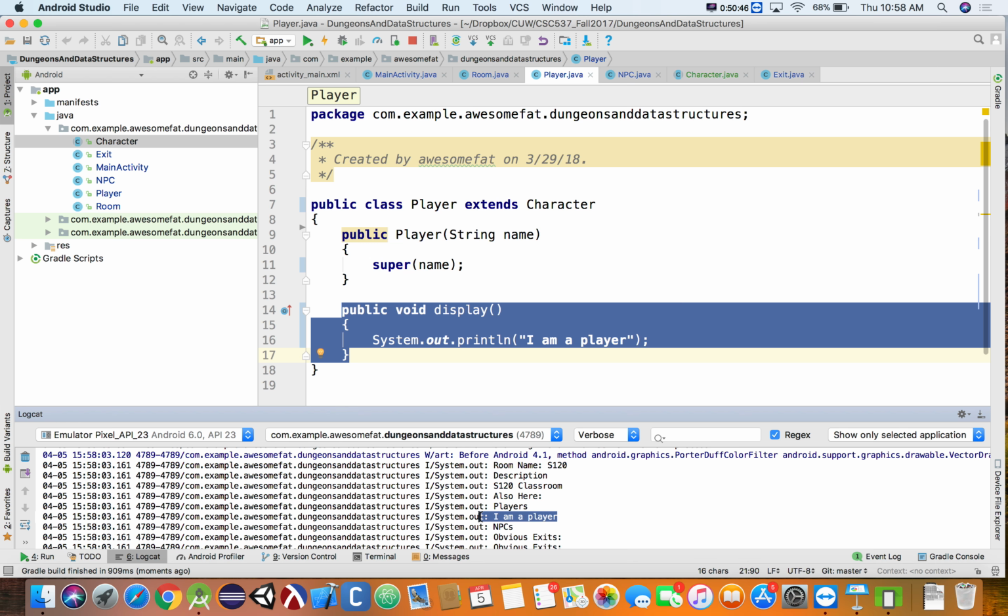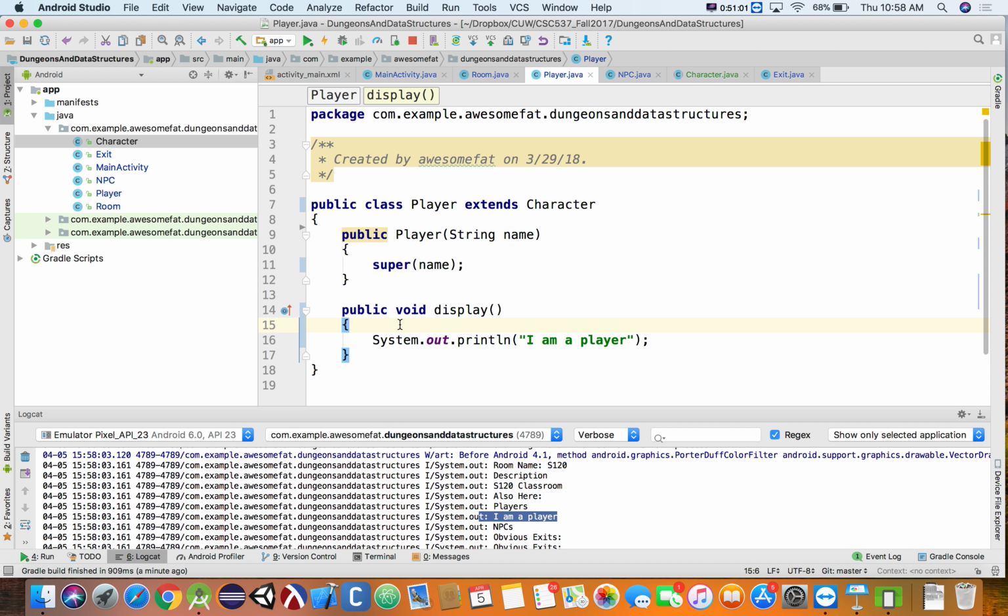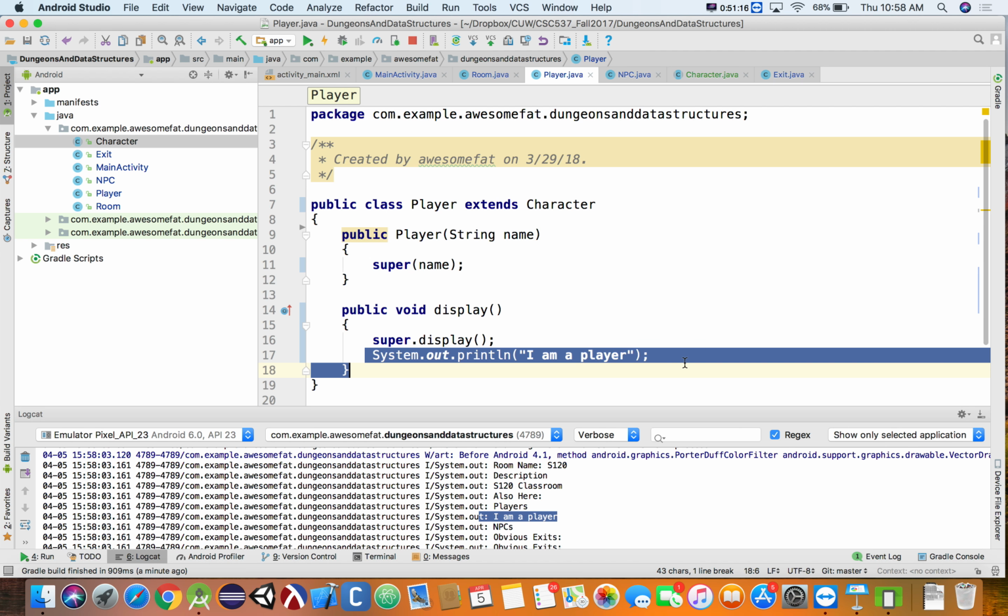Make sense? But if I want my parent to do most of the work, and then I can just add in the extra little bits that make something about me special, at the beginning, well, anybody want to tell me how I can do this? super.display. So ask my parent to call their version of display, do whatever that's going to do, and then I will augment that with some extra stuff, which doesn't make sense right now, but you'll see it work.